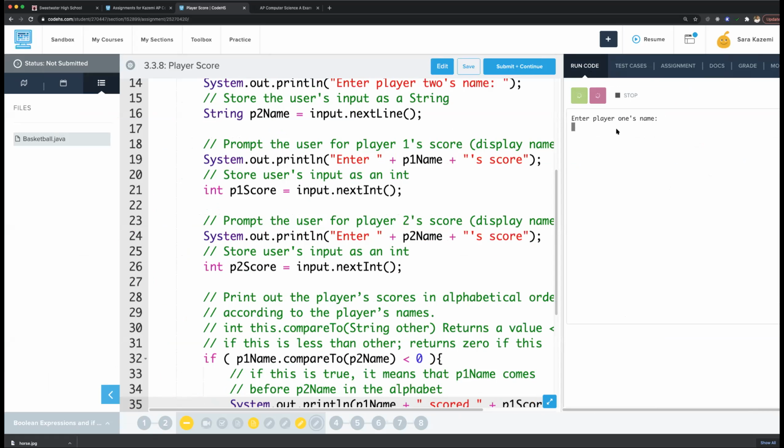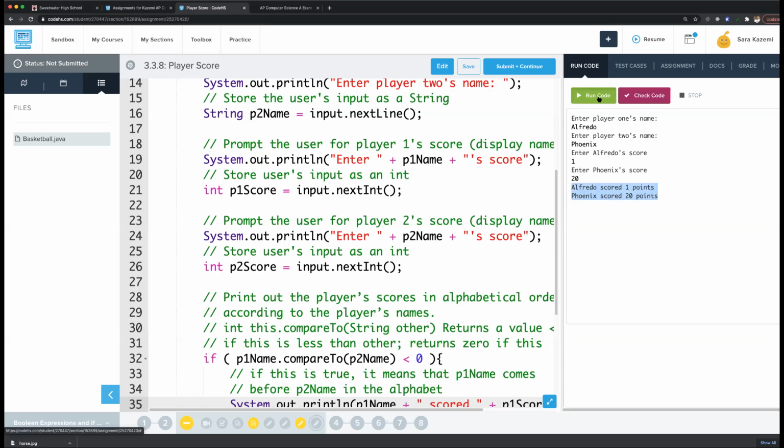And why don't one of you give me a name? Give me a name we can test out. Or I'm going to use one of your names. Let's say Alfredo. Alfredo, you, and then Phoenix, yes. Phoenix, we'll do Phoenix. Alfredo, you got 1 point, but Phoenix got like 20. And so when we see this printed out, we should see Alfredo's stats first because his name comes before Phoenix. And we do see that.